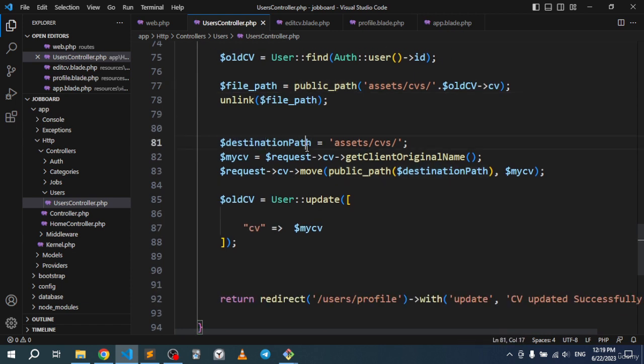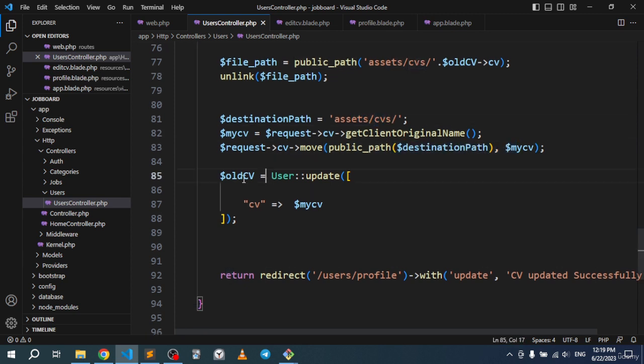And right after this, unlink means delete, we're gonna set up the destination path once again, and we're gonna grab the file name that we're trying to upload, and right after this we're gonna go request, and we're gonna move the new file right here with its name to this folder, which is CVs. Right after this we're gonna update the data inside the database with the new file name.